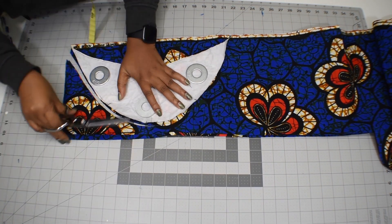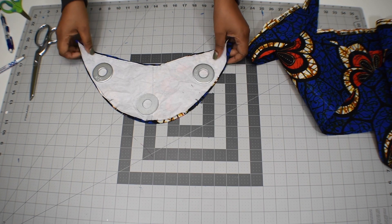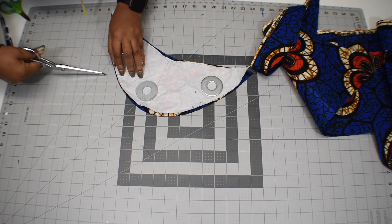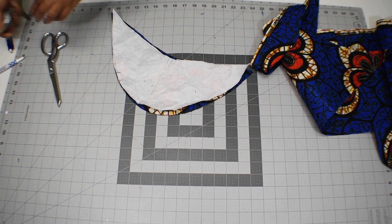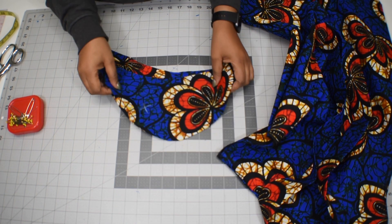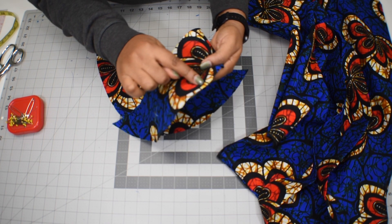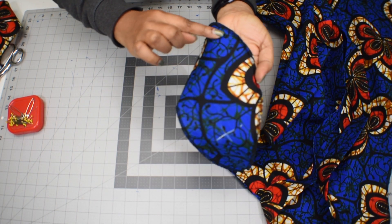I'm going to cut out two pieces from the fabric with the right sides facing each other. I'll put in my notches — that's the center notch, and those are the side notches where the gathers will start and stop. Remember to mark those. I've cut two sleeves, and now from one side notch to the other we're going to do one basting stitch all the way across, then come back.